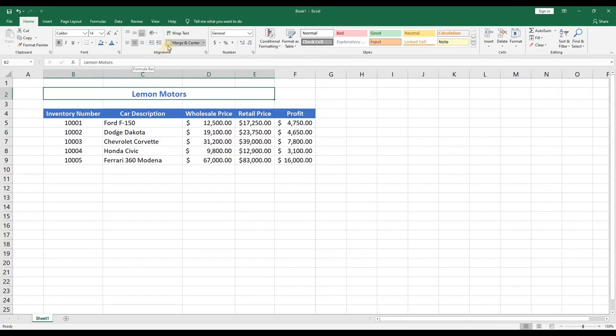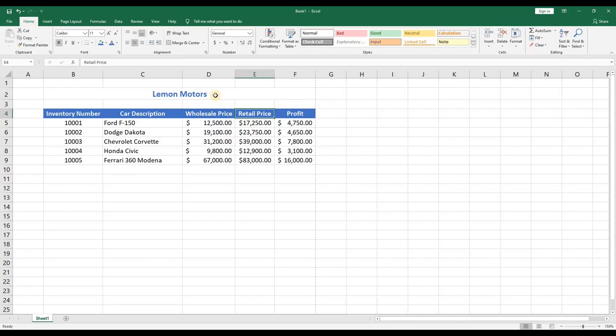So we'll highlight the cell the title is in and click Merge and Center. This will undo the Merge and Center so that you can do a new one that adds the extra column. So now you'll highlight the title in B2 and drag to F2. Now click the Merge and Center button, and now the title is centered over all the columns. So there you have it, you've created your first worksheet. This seems like a good point to end this video.